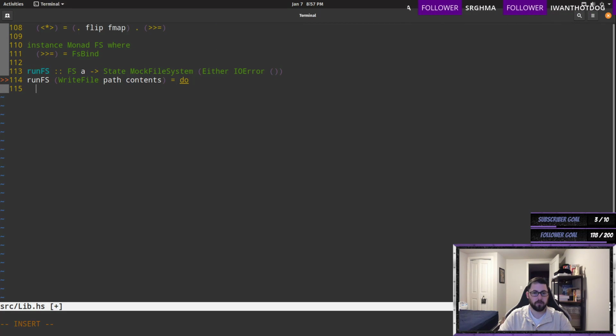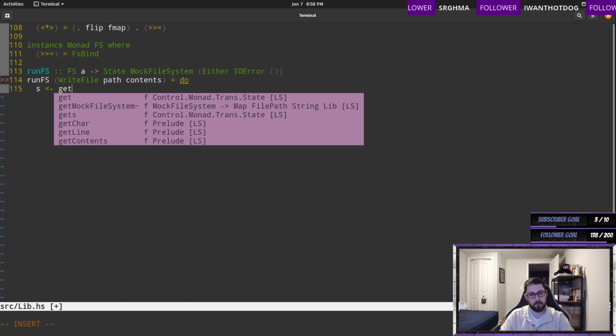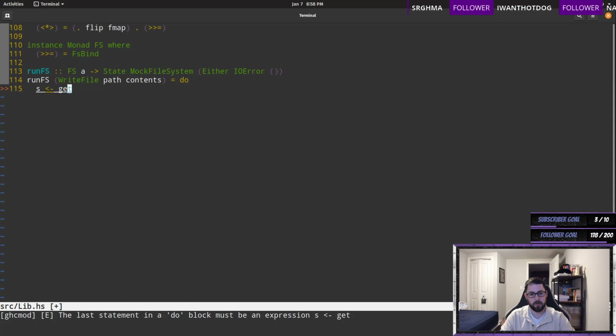All right, so we need to get the state. And then we need to modify the state. It's exactly the same function as I just had, actually.